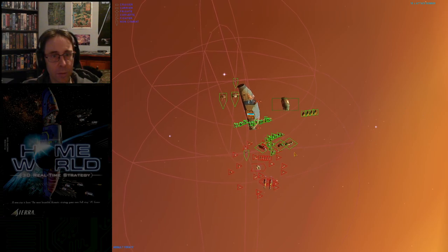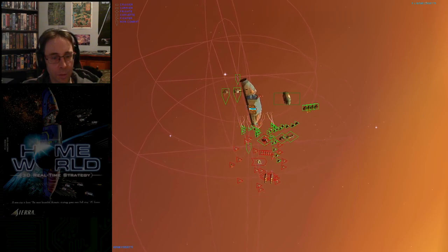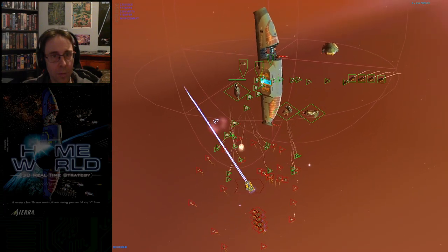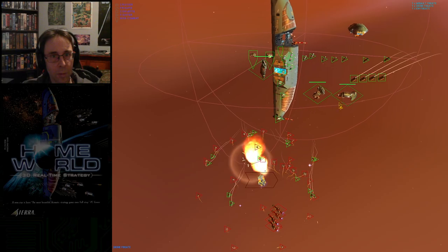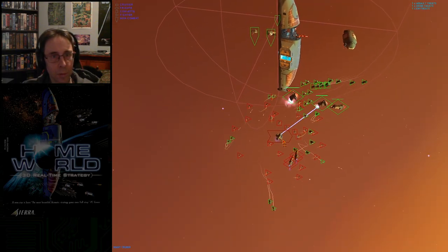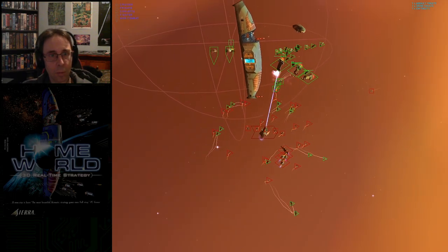Acknowledged. Target acquired. Carrier under fire. Support is on the way. Hang in there. Standing by. Under fire, requesting orders. Attack clearance received.